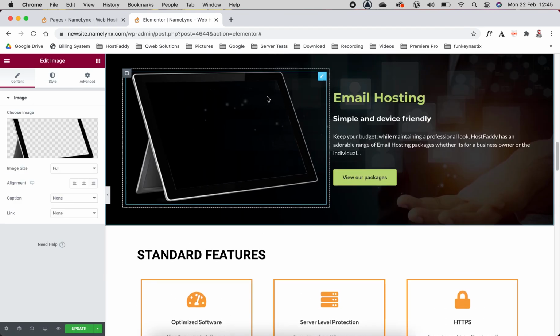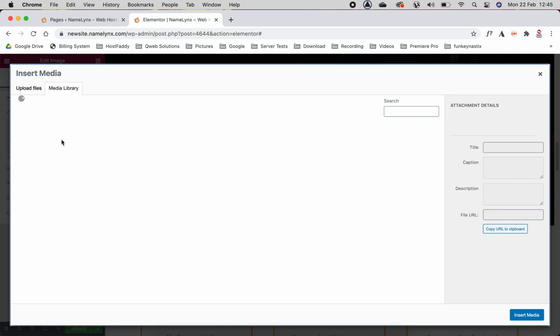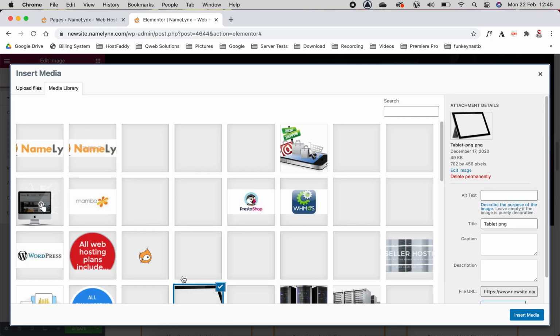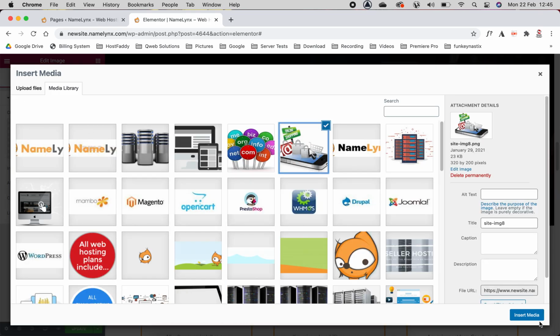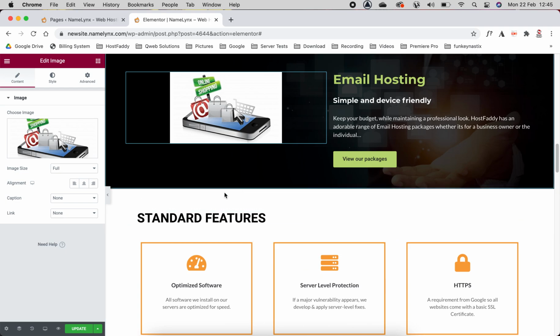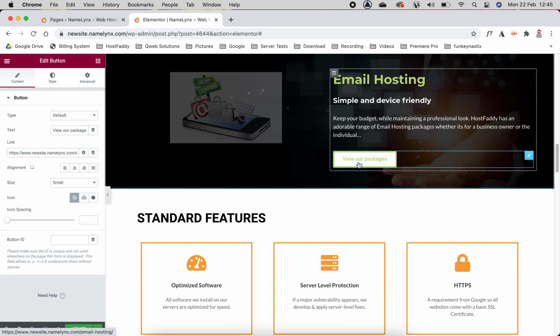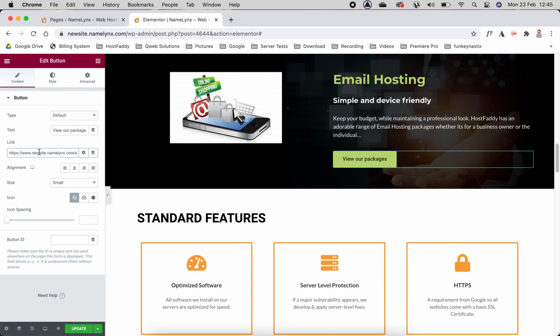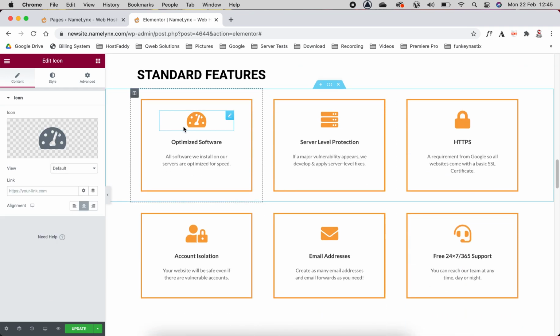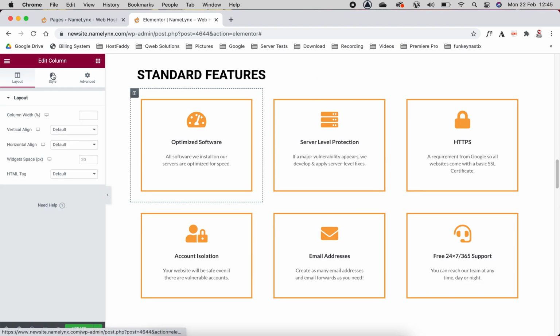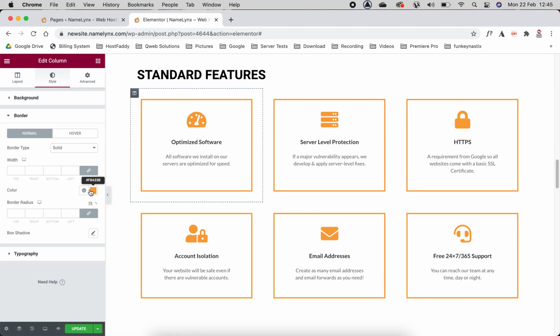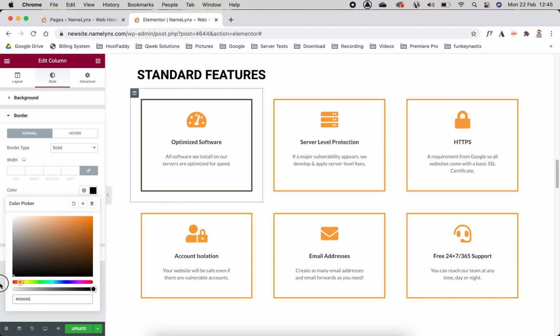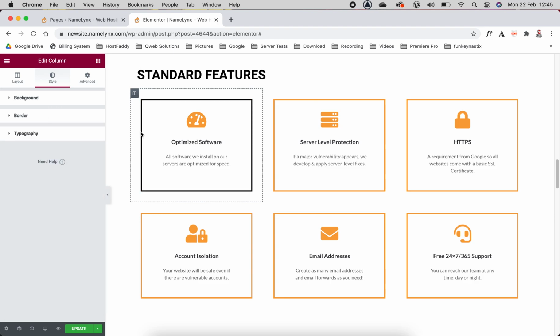Here you'll just click on the image. There you go, you can select an image. And for argument's sake, we'll just put this one in here. See, there you go. This is just a normal HTML link. These are just colors that you can change, play around with the colors. Border, there you go, we can make that black. So you can make one black, one orange, black, orange, black, orange.